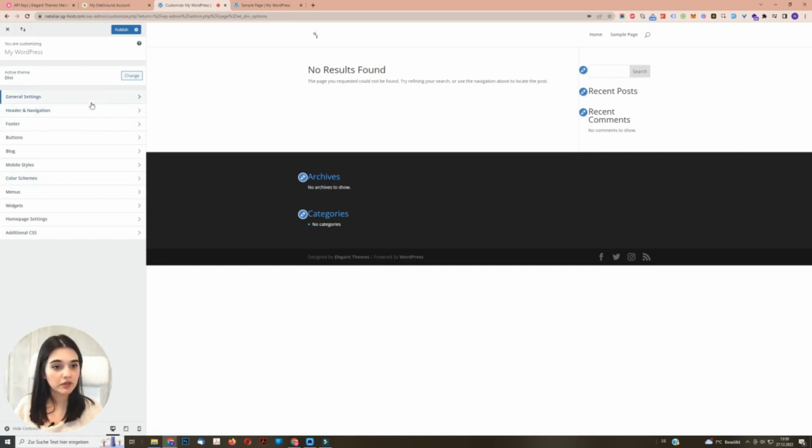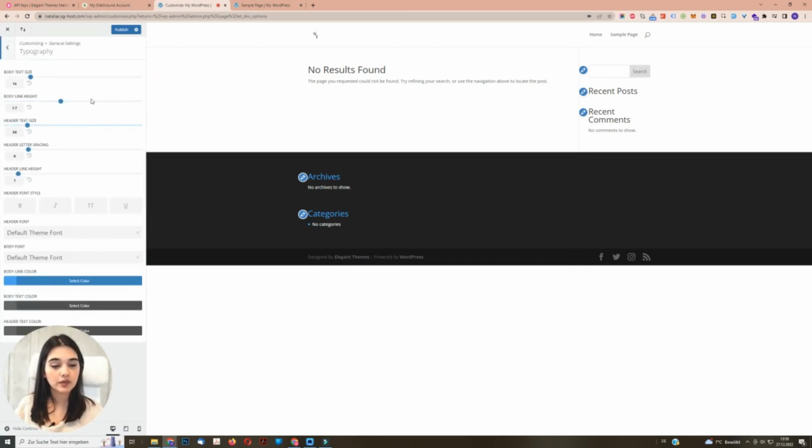So just a few examples. In the general tab, you can set the default typography. For example, if you want to have the body size a bit bigger, let's say you want to have it 18, this is where you would change it and it will adjust on all the pages of your website.